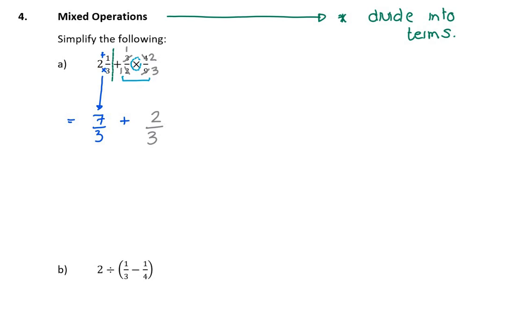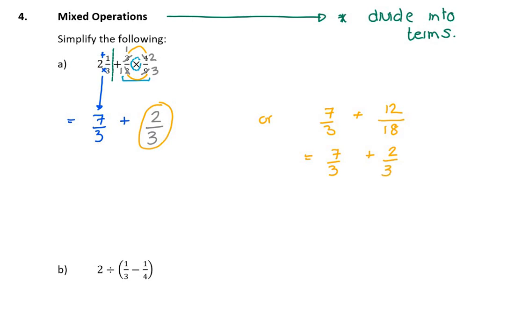Of course, you could have done top times top, bottom times bottom. So you could have said 7 over 3, and then you would have had 3 times 4 is 12, and 2 times 9, which is 18. What I don't like about this method is now you feel like you need to convert these to an LCD, so you start moving everything to 18ths, whereas actually if I have a look here, hang on, these two have the same denominator if I simplify. Now some people forget to do that, so now they start doing complicated things of getting everything to an LCD of 18, whereas you can actually just simplify.